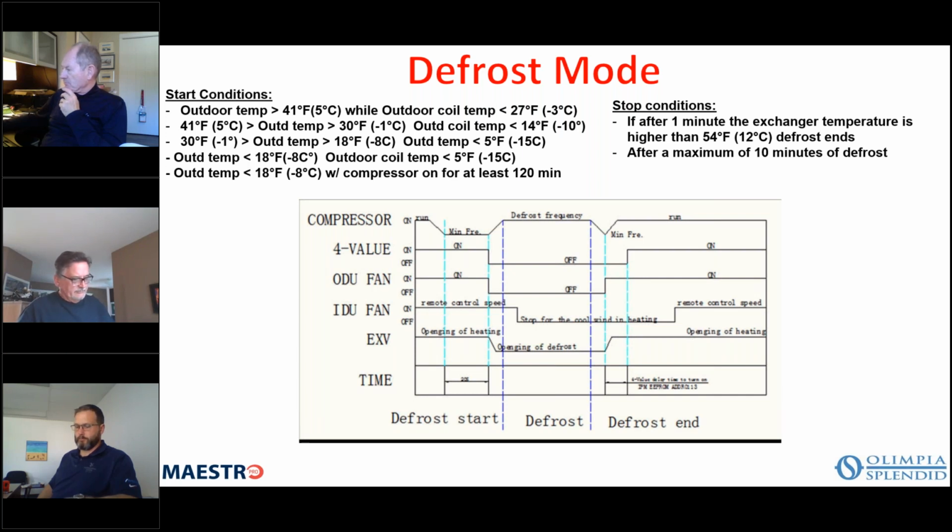You might want to have a second pair of hands there when you're taking it off the wall, because you just have to pull the bottom away from the wall slightly, and then you lift up off of the bracket, and your unit is now off of the wall, and it can be set on the floor.